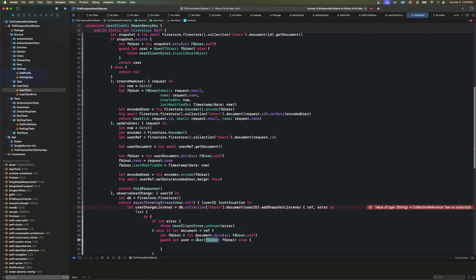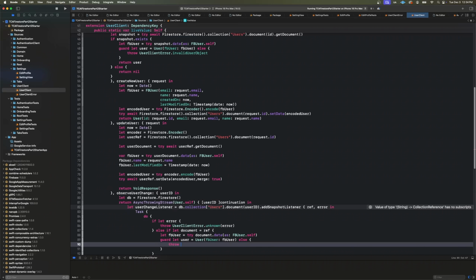We'll pass in the FB user to this, and we'll guard on it because it is an optional. And if that fails, we're going to throw UserClientError, let's see, invalidUserObject.